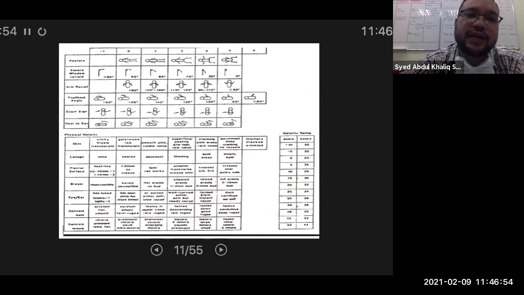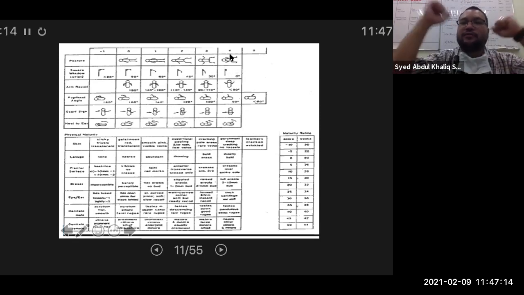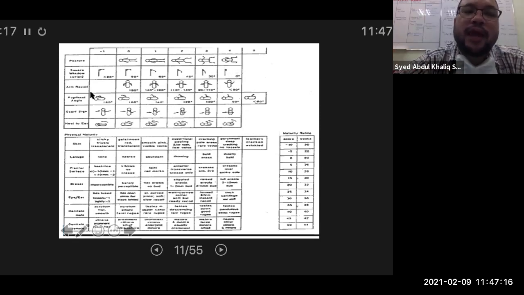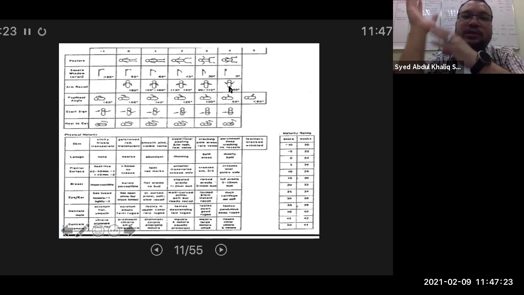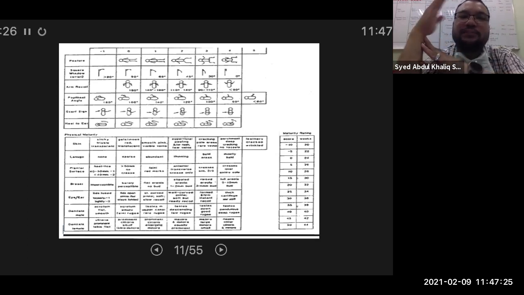You cannot see this very clearly, but what we do is we assess posture, for example. The one to the left is more premature, the one to the right is more mature. So a premature baby, for example, the posture will be more extended, and a more term baby will be more frog-like. So dia akan flex the limbs more, and in a more term baby, the angle will be less. Kan kalau premature baby, you tak boleh lipat banyak sangat, for example.